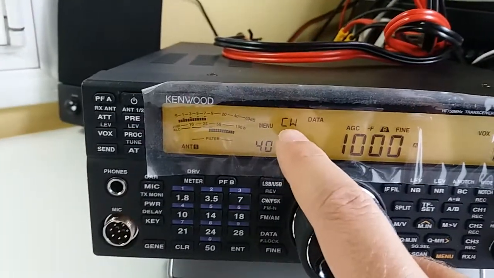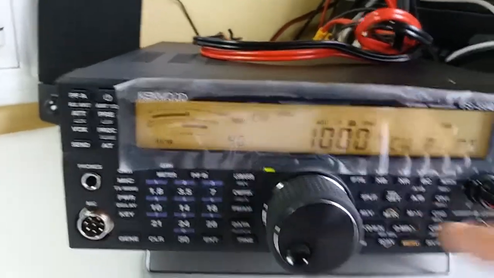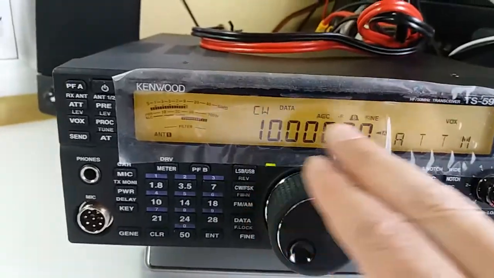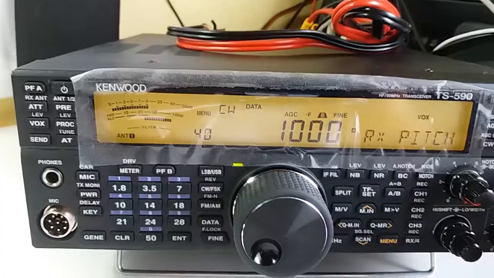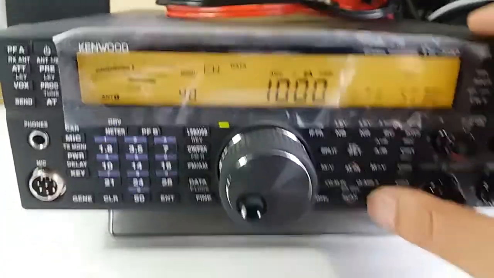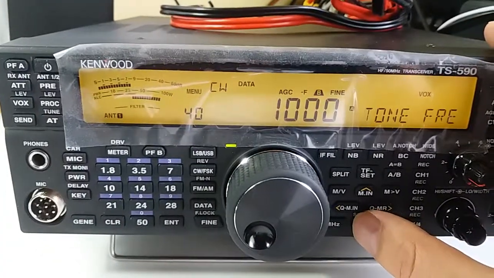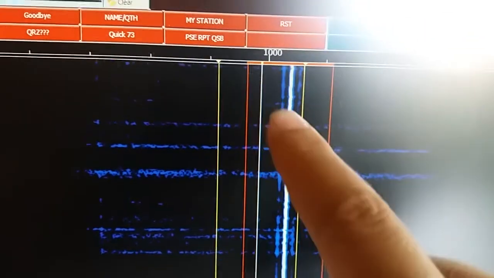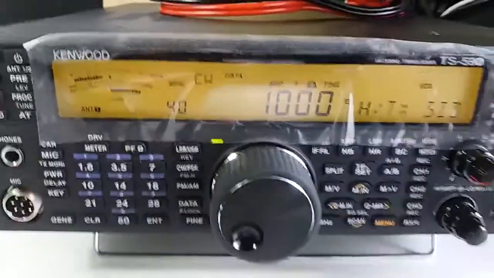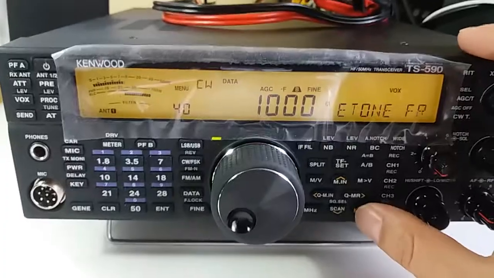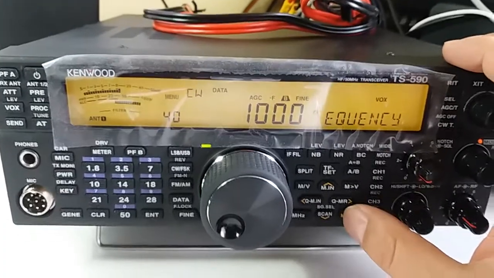So whenever I receive a signal on the received frequency, I should hear something at 1000 hertz, more or less. It's also possible to change this value, but then if you go back to FLDG, you have to make sure you follow the waterfall line accordingly. I have chosen 1000 for practical reasons.